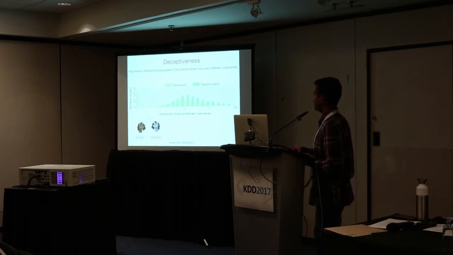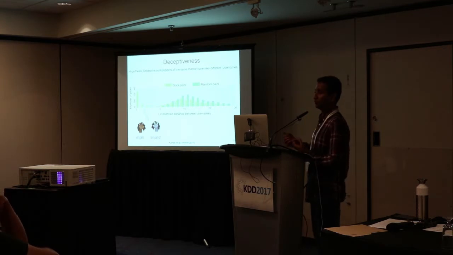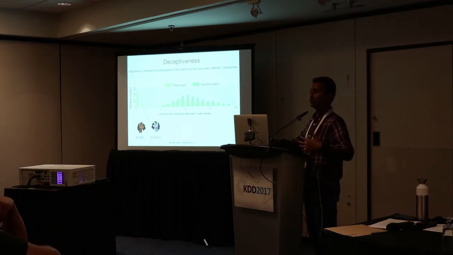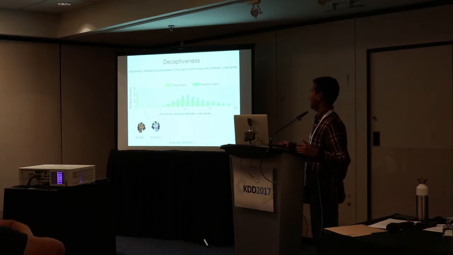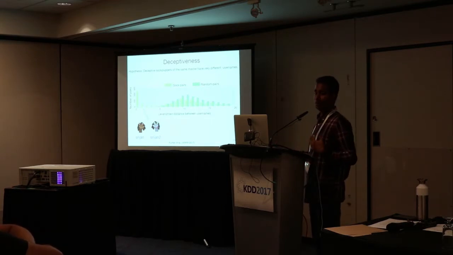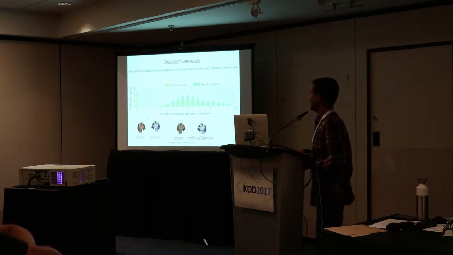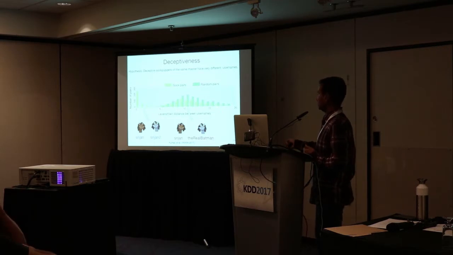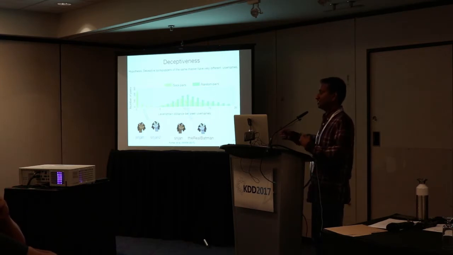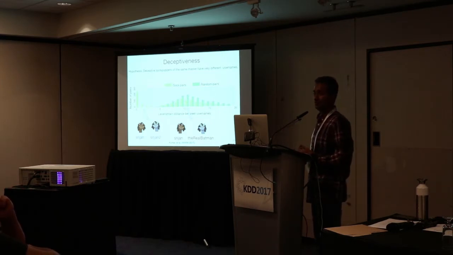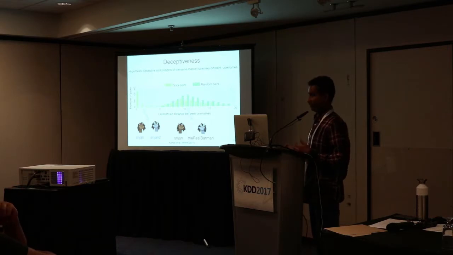So here, for example, if I create two accounts, one Srijan and the other named Srijan 2, then these sock puppets have a Levenshtein distance of 1. And if I make posts from these two accounts, anyone looking at these posts will easily see that the two accounts belong to the same person. But if I create two different accounts, one named Srijan and one named The Real Batman, anyone just looking at the usernames will not be able to see that these two accounts belong to the same person.